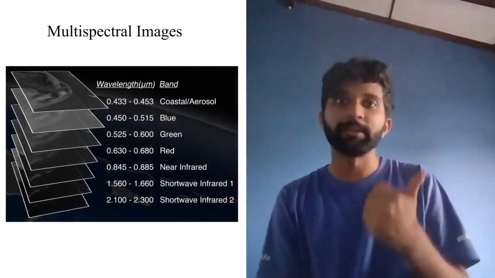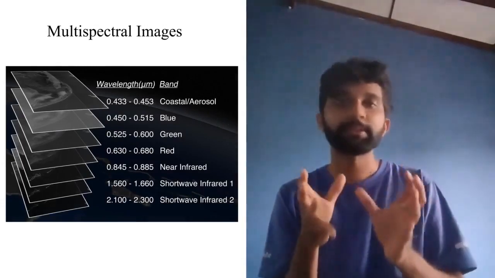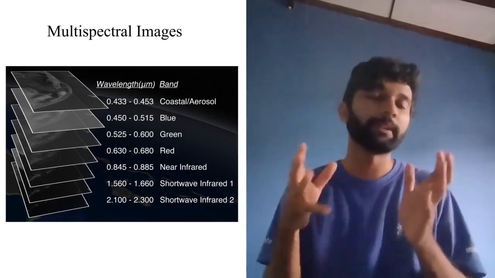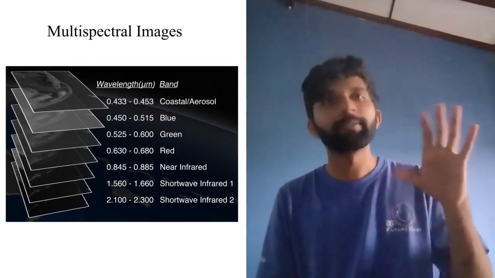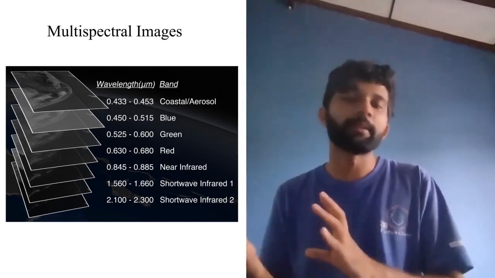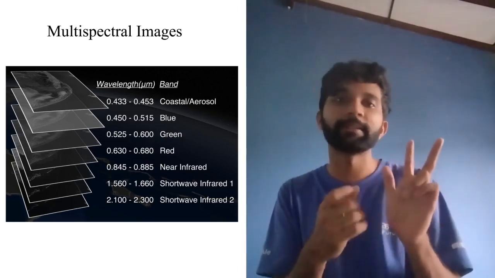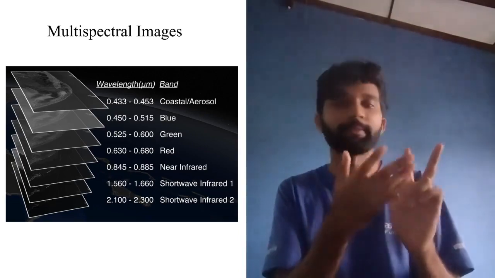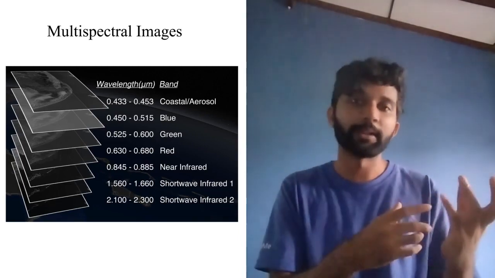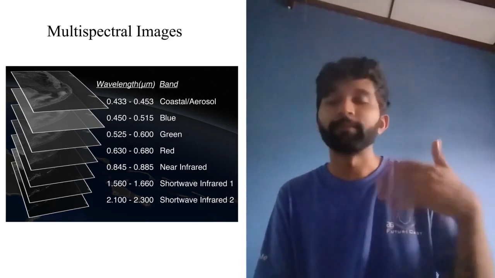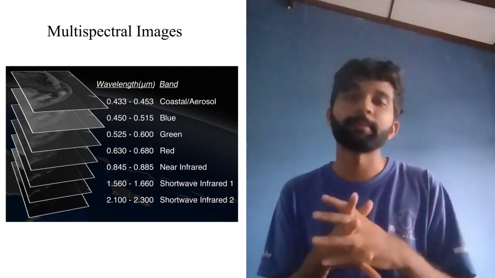So let me begin by giving a small introduction to a few of the terms that I'll be using. The first term I want to introduce is multispectral image. A multispectral image is an image that has a large number of channels or bands, and each of these channels is sensitive to different wavelengths of electromagnetic radiation. If we consider a regular RGB image, for example, these images have three channels, the red, green and blue channels, and we get this because the sensors are sensitive to these specific wavelengths. Similarly, we can have sensors that are sensitive to a wider range of electromagnetic radiation wavelengths, and because of this we are able to get multispectral images.